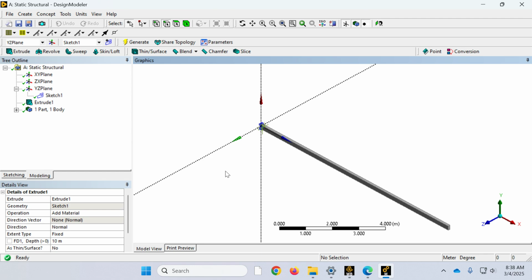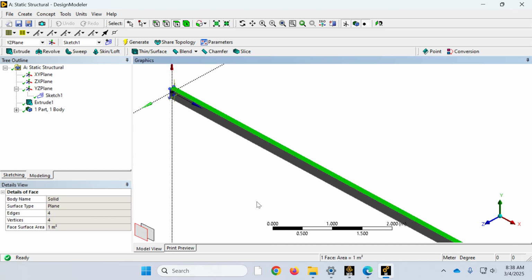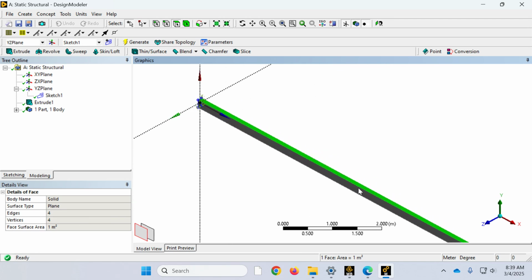And in order to do that, I want to show you here, if I select the top face, I only have one continuous face. And I really want to have an edge, or see an edge, halfway through to allow me to apply the load. How far did you extrude it for? 10 meters. The beam is 10 meters long.